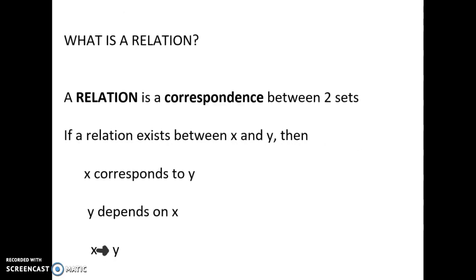First, we need to know, what is a relation? Well, a relation is a correspondence between two sets. Think about a relationship outside of math. If we have a relationship between two variables, x and y, then we can say that x corresponds to y, or y depends on x. We will see that relationship written as x and then an arrow to y.